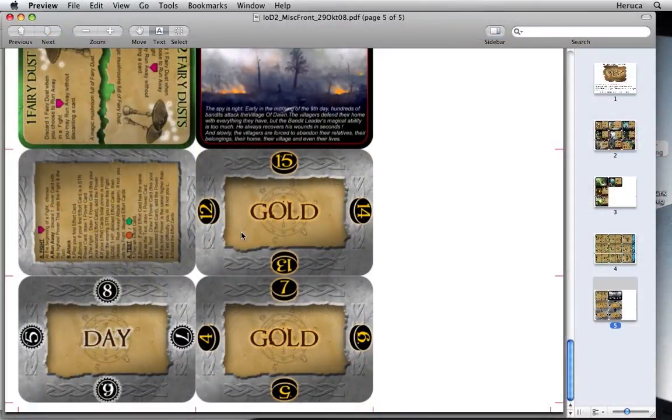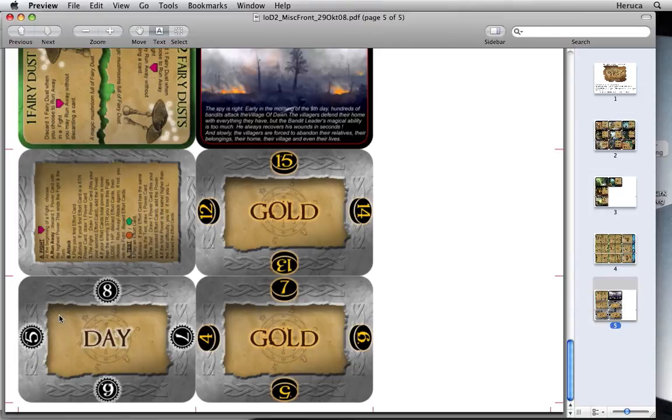Now, the original printed game used cards to track how much gold you've accumulated and how many days have elapsed. This sort of thing can be handled better in Battlegrounds using an incremental counter, which is basically an object with multiple tokens assigned to it that you can cycle through. I've actually already made a gold indicator for a previous digital game conversion, the Dungeon of D. So I'm going to reuse that in the Island of D conversion, but I need to make a day indicator.